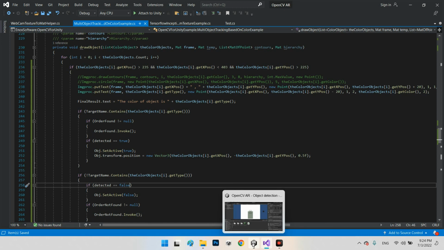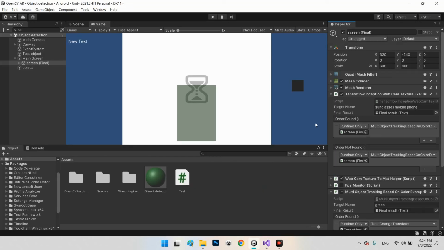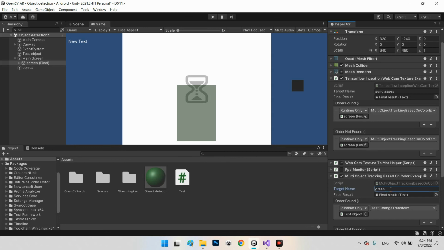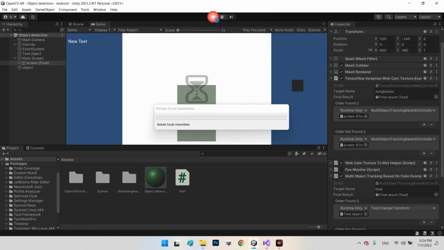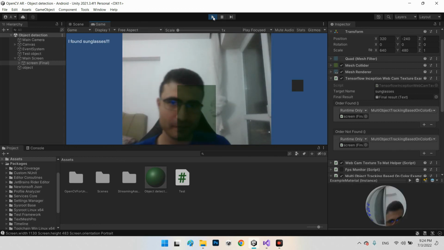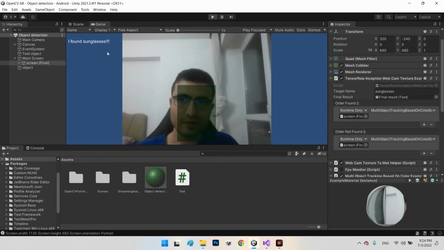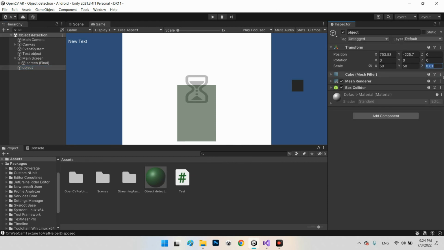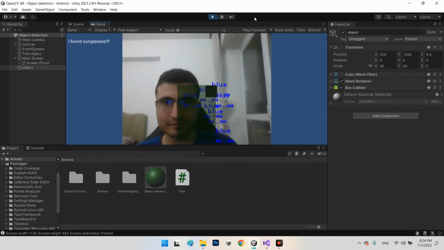Now we need to say our target for object detection is sunglass, and the color is blue, because my sunglass has a blue part. So let's test. Oh, I need to put a Z parameter too, for example 5 something, and save, and let's test. Perfect.